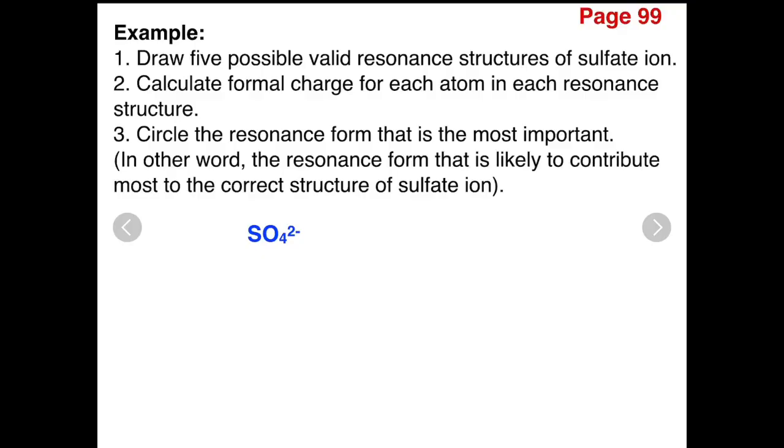So clearly, if you look up the electronegativity values on the periodic table, you will see that sulfur has a lower EN value than oxygen, and also there is only one sulfur here, so we can put sulfur as the central atom. But before we do that, let's count the total number of valence electrons first. Again, 6 come from sulfur, 4 times 6 come from the valence electrons of oxygen, and the 2 minus indicates that this ion is accepting 2 electrons, therefore you need to add 2 electrons at the end. The total comes out equal to 32 electrons.